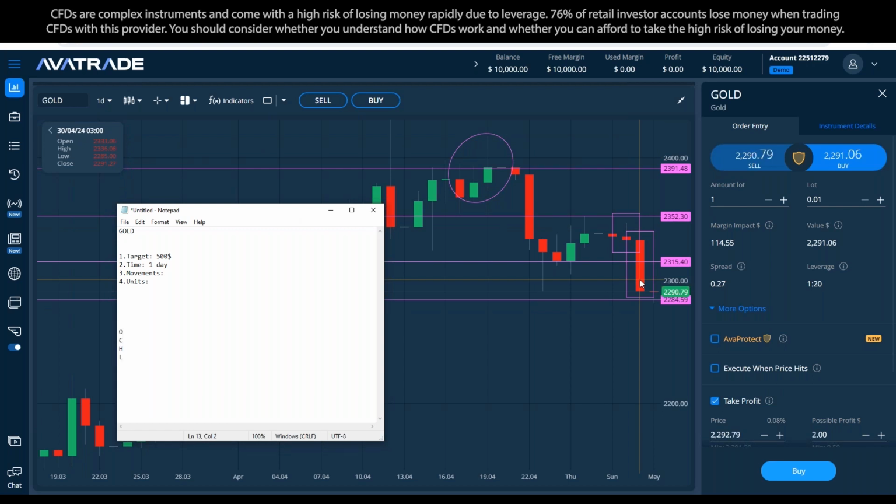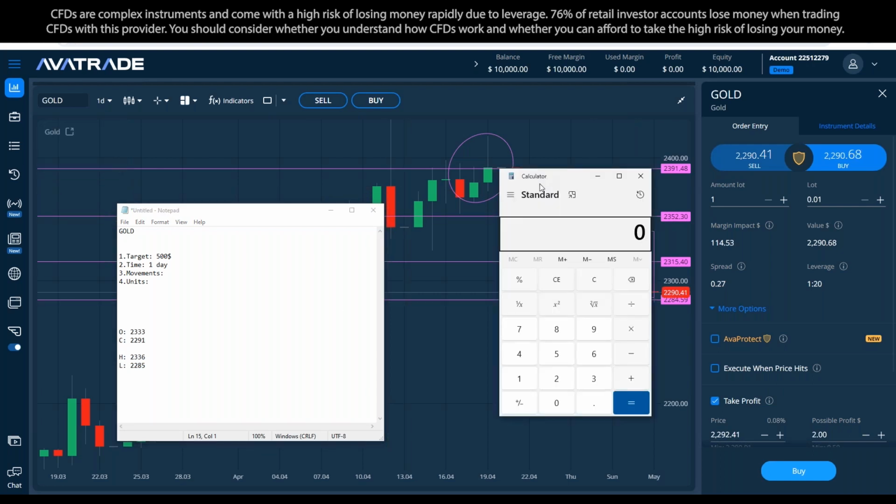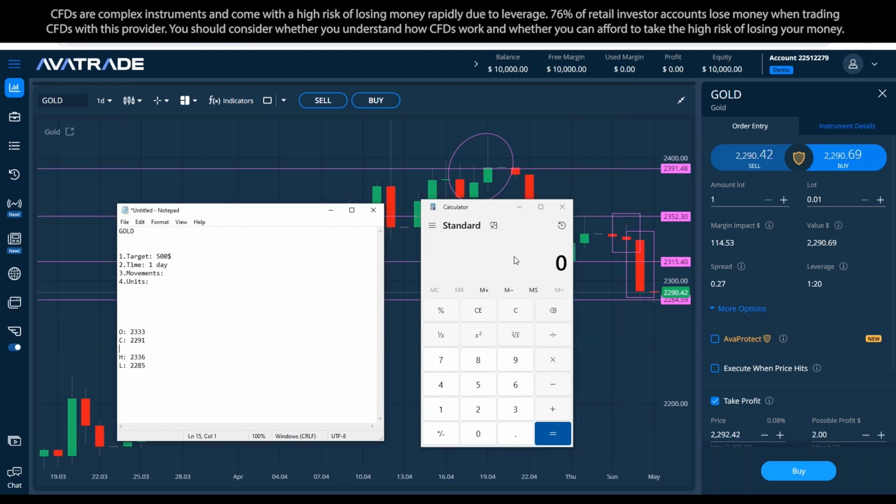Those are, just hold on a minute. Open will be where it started, close is where it closed, high is the highest point, and low is naturally the lowest point. So if I take the open and subtract it by the close, then what I will have is the difference between the colored area. And if I take the high and the lows and subtract the low from the high, then I'll have the difference between the bottom and the top.